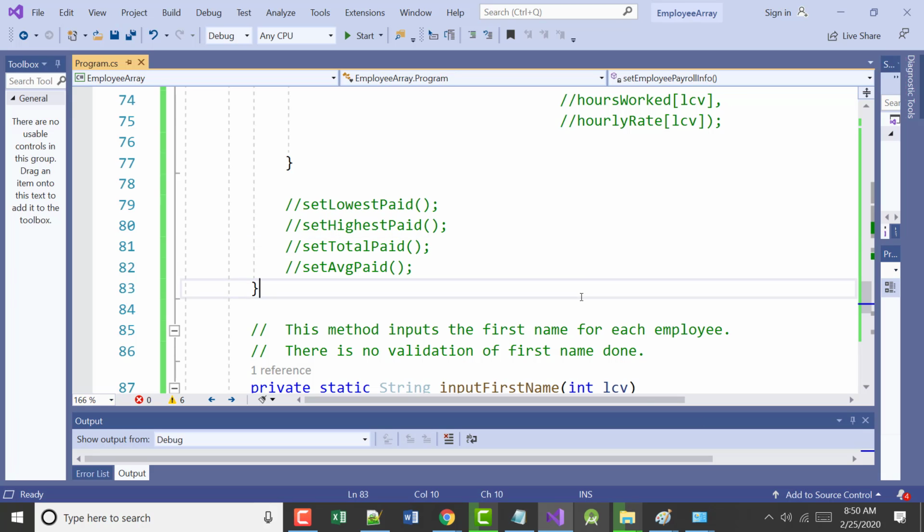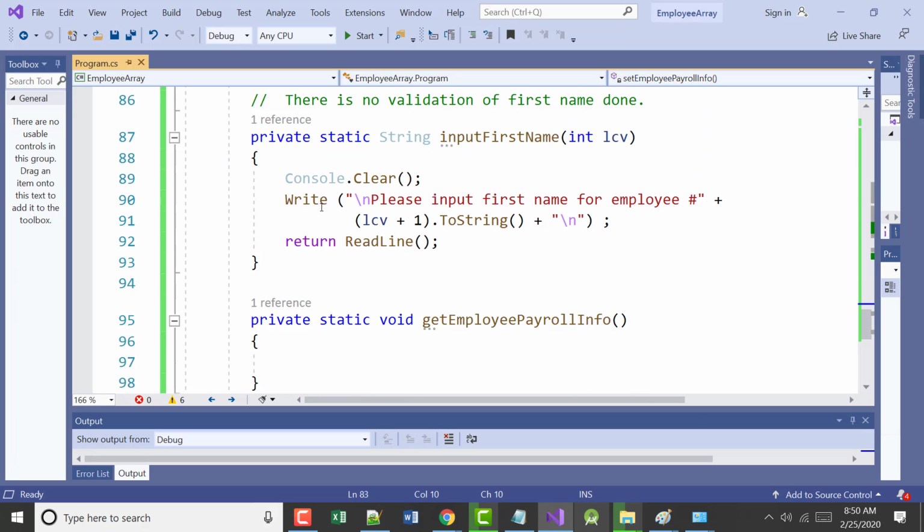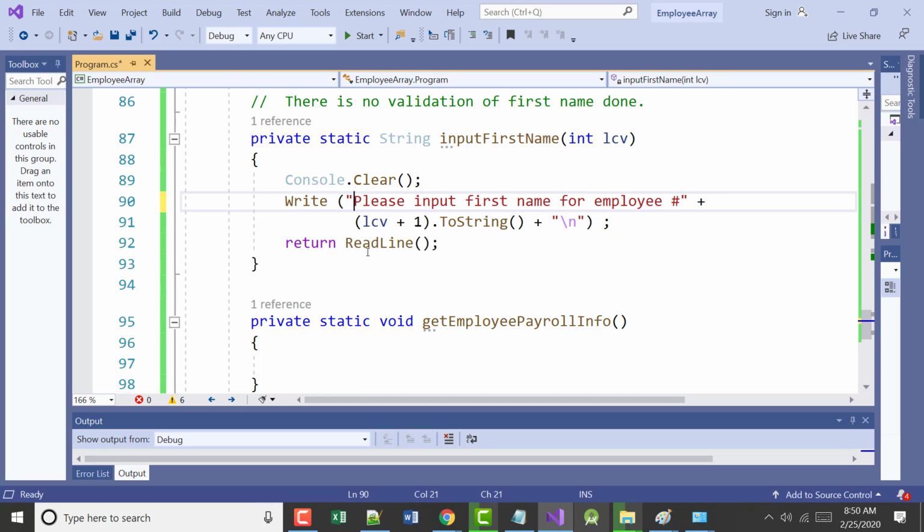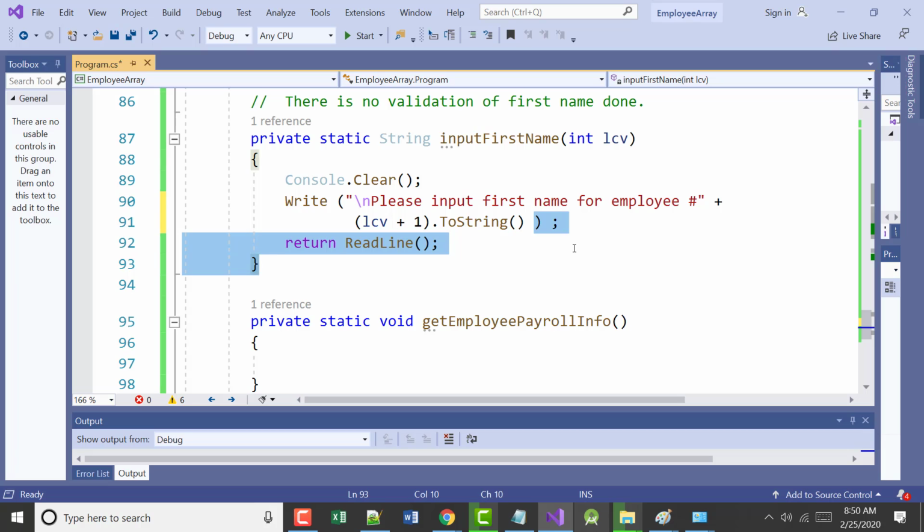All right. Well, the first thing, I don't want that \n there. This says please input, in fact I do. I don't want the last one. This says please input the first name. Now, why does that matter?